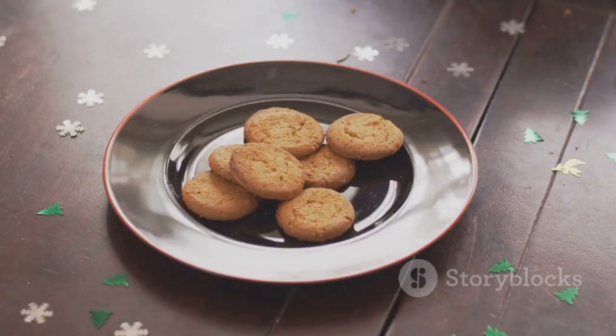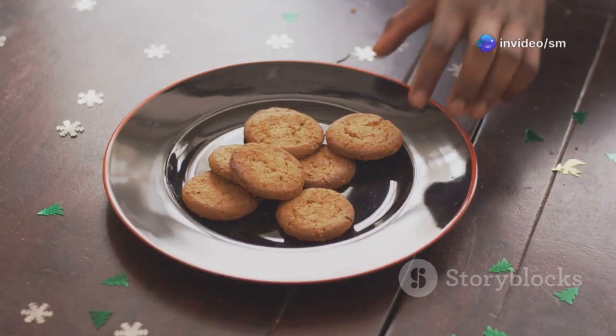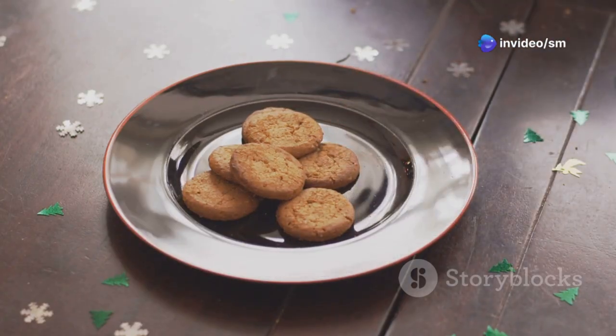Enjoy the cool, minty freshness of your peppermint bark cookies. They are sure to become a beloved holiday tradition in your home.